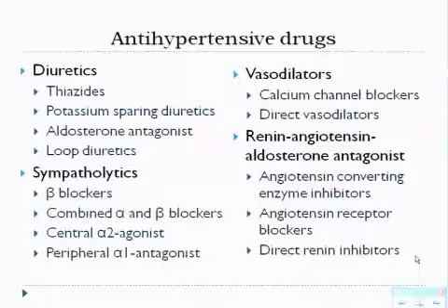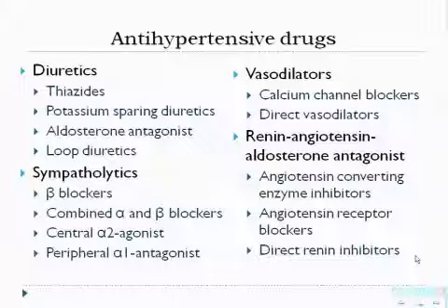Now, the antihypertensive drugs we're going to go over real quick are the diuretics. We're going to go over the 4 different kinds of diuretics that I want you to sort of know about: sympatholytics, vasodilators, and the renin-angiotensin system. This table here is to show you all the different meds you sort of have to know about, because when you get to clinical, you're going to have to know them even better. And this is the first stage. I sort of want to introduce you here. And then next course, when you take this course again, you'll see this kind of slide again, but we're going to give you more detail and I expect you to know more of it. So I'm going to keep building your knowledge up on antihypertensives. I think that's kind of important.